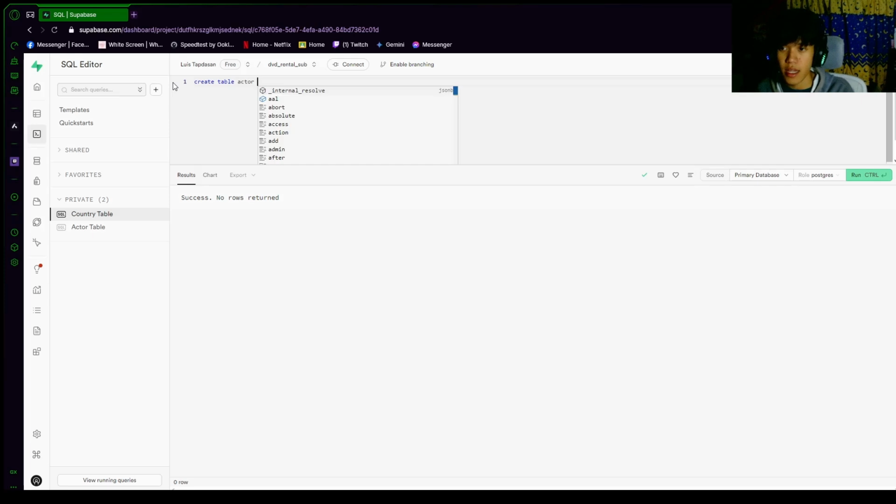So I'm going to add actor as the table. I'm first going to create the table for actor, and then the actor ID for its primary key, and after that the data type, and after the data type I'm going to be adding the primary key constraint, and then the first name, my bad, first name, and then text, and last name, and the same data type text, and the timestamp, last update.